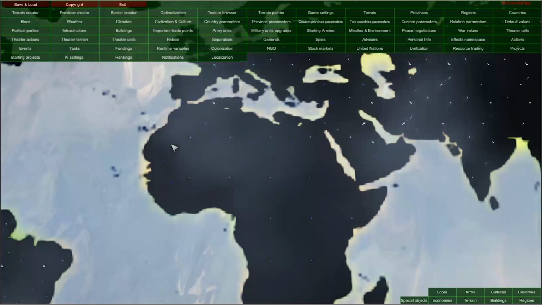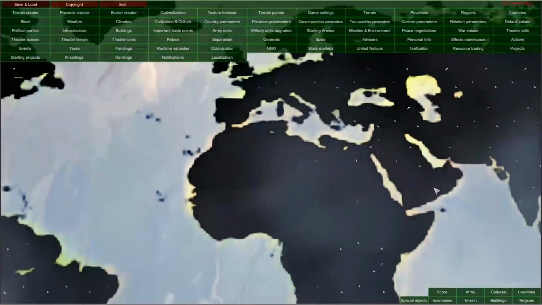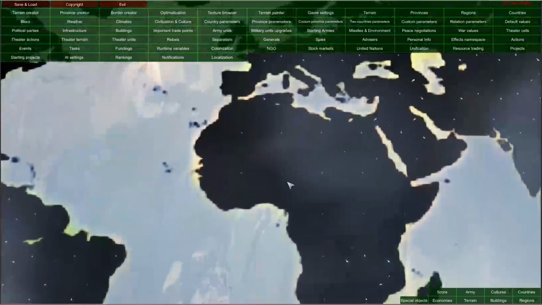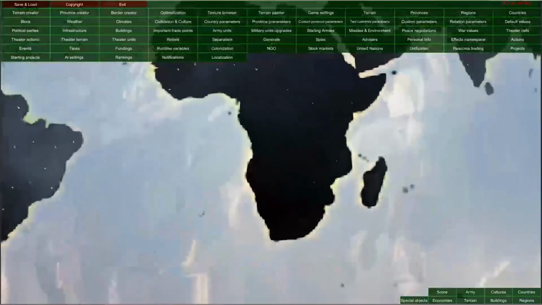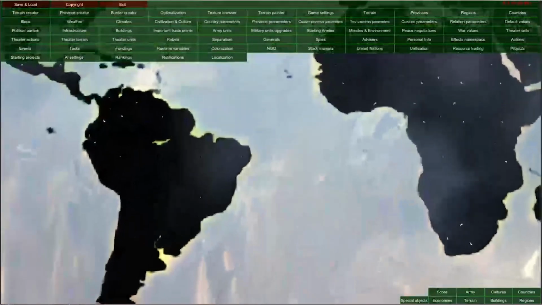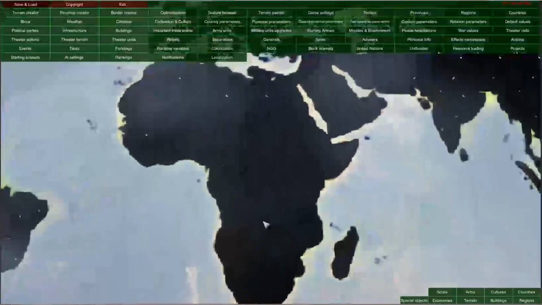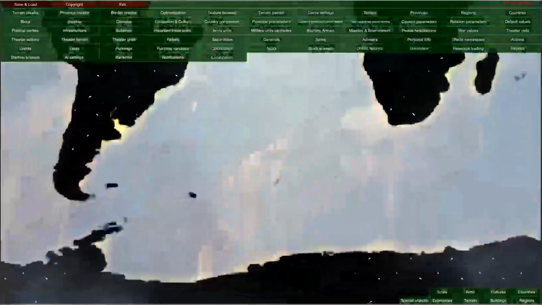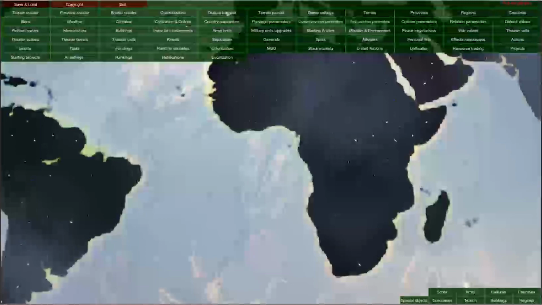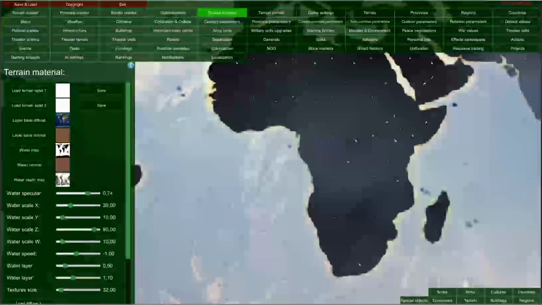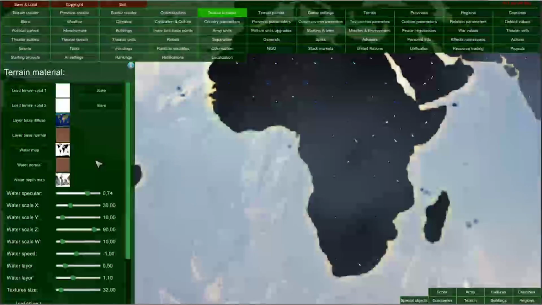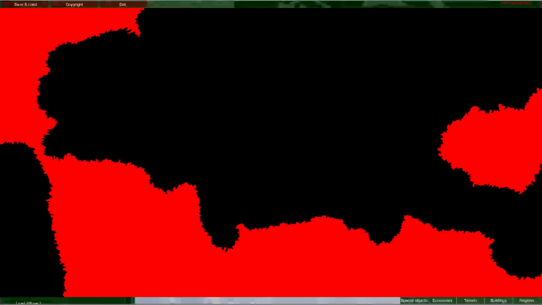After the optimization, I have saved the game and loaded it again, so don't mind how the map has changed. We are going to fix that now. As a reminder, these are our default assets that we're going to replace with our proper textures. So let me go now to the texture browser editor that allows you to replace all map layers with your own files. Let's start with terrain splat number 1 that we have created for our water masses.